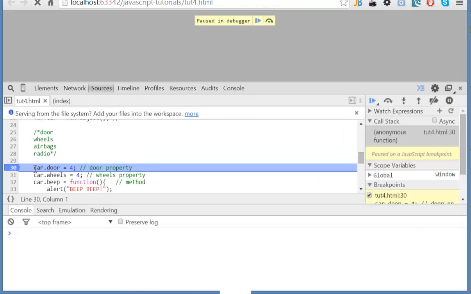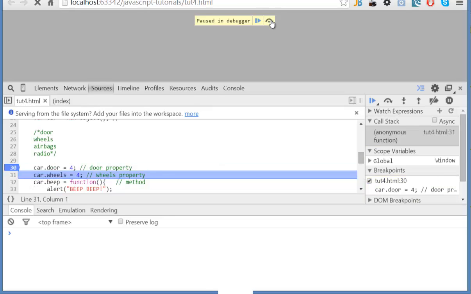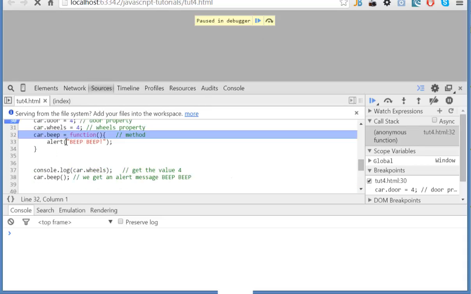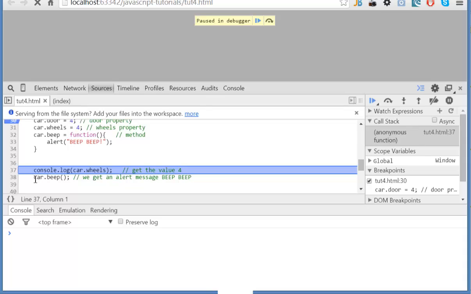The browser stops here on line 30 where we initialize our door property. I go on to the next line. Here we initialize and declare our beep method. And here I call console.log to show the property wheels of our object.